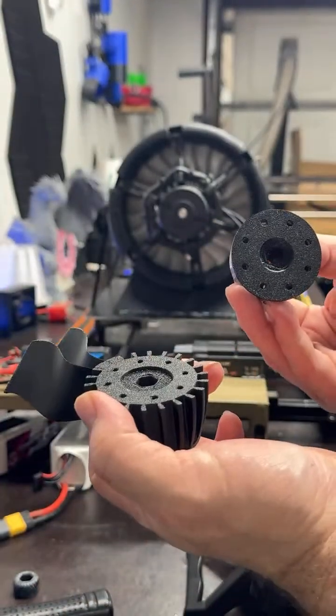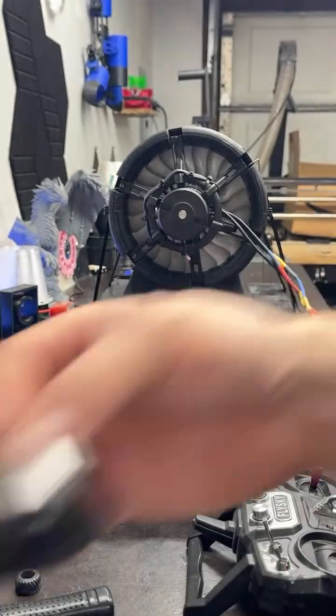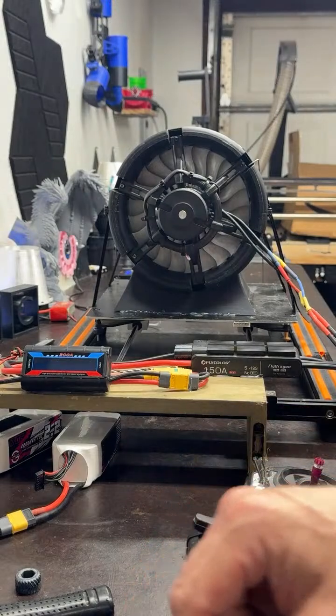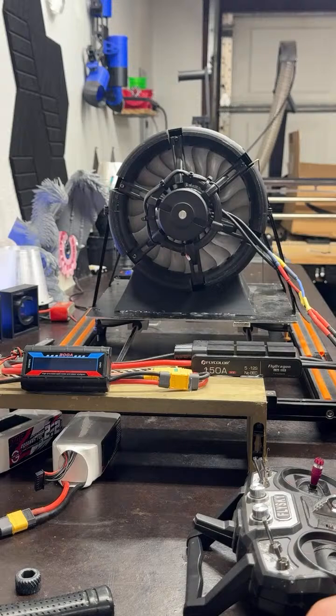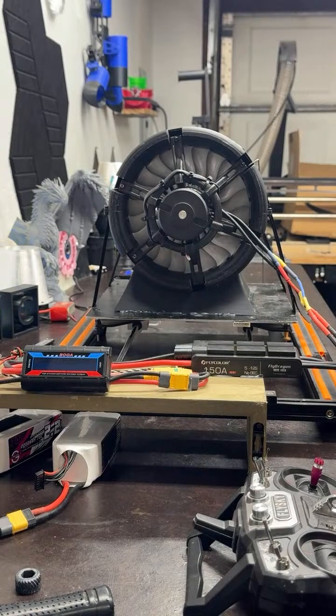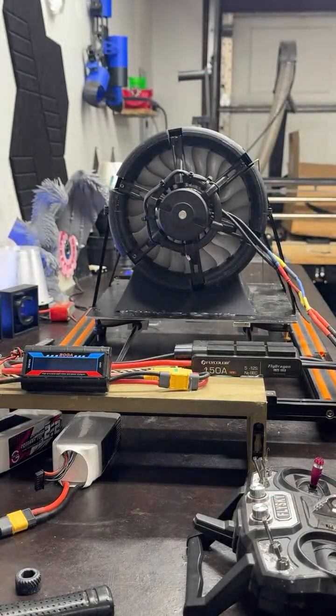So I did all this design, and they can't even read the IGS file over there at PCBWay. They're saying your geometry is this, that, or the other. I'm like, look, I'm trying to give you the curves on the file, but your machine is just, I don't know what's going on. Like, they can 3D print it, but they can't CNC it. That makes no sense, right? Or does it? Got any machinists in the chat?